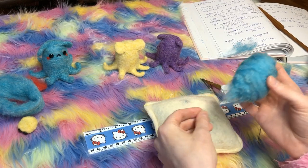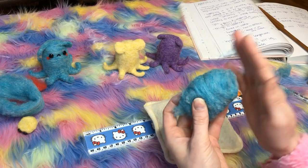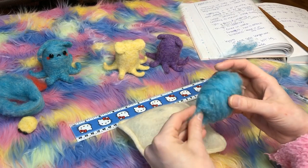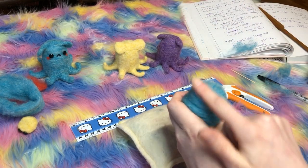So when you pull it off the tool, you have one end that's floofy and hairy, and then you have one end that's more blunted. And this is just what happens when you wrap it on basically anything. This is the part that you're gonna attach to the legs, right? And then this is the part that's gonna end up being the head.